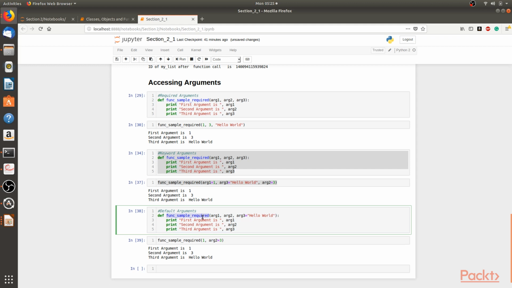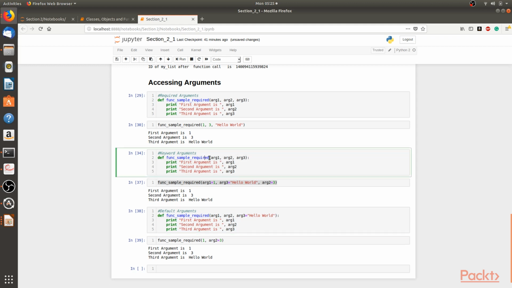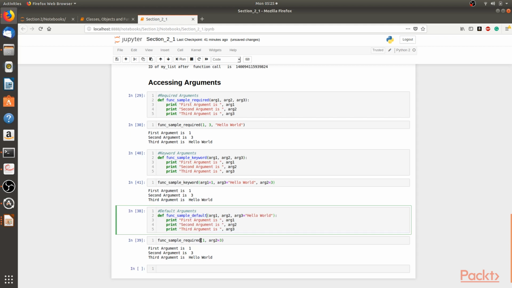So when I make the function call with the first argument as 1 and second argument as 3, and without even defining the third argument, the default value is passed. Always ensure that the default argument is the last one in the sequence of arguments.